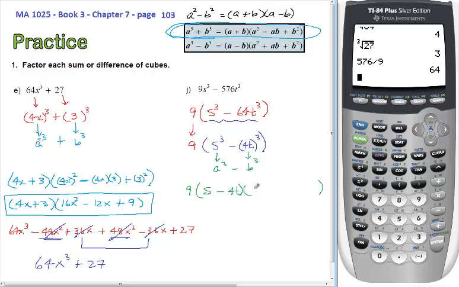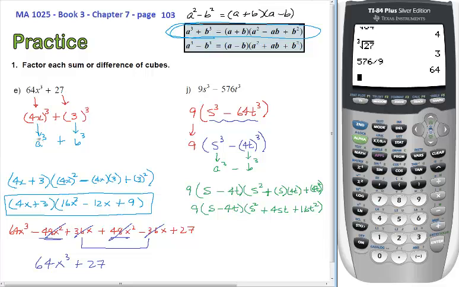Then we do a squared, so it's s squared. Then you multiply a and b, plus sign, multiply a, which is s, times b, which is 4t, and then plus 4t all squared. Okay, so again, carry the 9 down, bring down this one, and let's simplify inside. Nothing I can do with s, but s times 4t, I'll write as 4st, move the number in front, and 4t all squared, of course, is 16t squared.